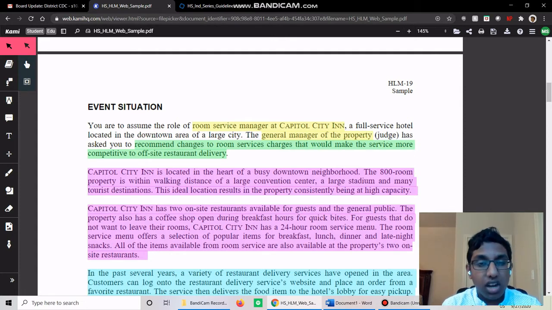off-site delivery services are making it much more difficult for us to do that, because they offer a similar level of convenience. And also, the food service delivery companies are much more trusted by the customers because they've heard these names more often. They've heard of Chipotle, of Domino's, of Pizza Hut. These names are much more familiar to the customers, and our hotel's restaurant is not as familiar because it only exists at our hotel, which is why one of the biggest things we need to do is make our price competitive.